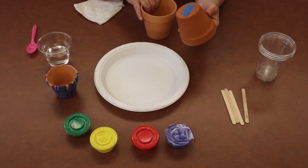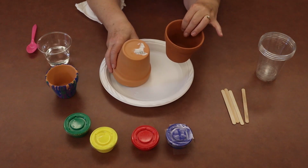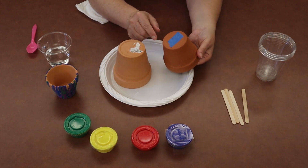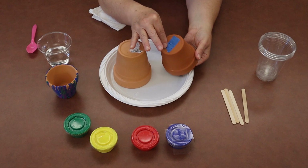You will have a clay pot and you will have one of 2 pots. Most of you are going to have a pot like this that's going to have a hole in the bottom of it. We've taped over that hole just for the process of pouring the paint so that the paint doesn't drip down through the hole and plug the hole.